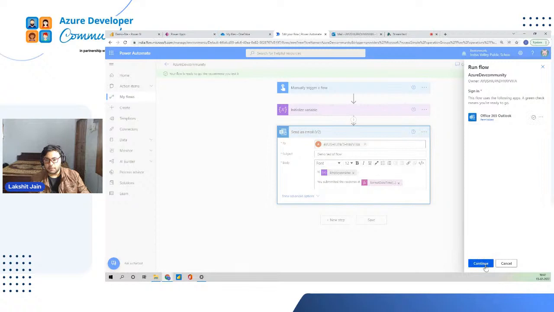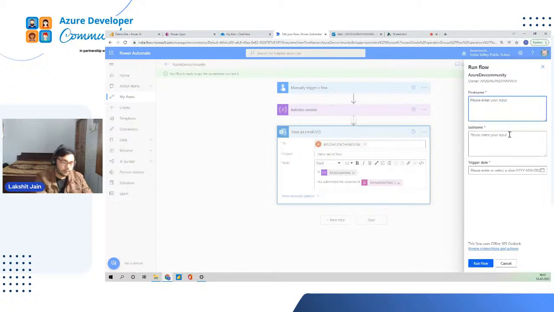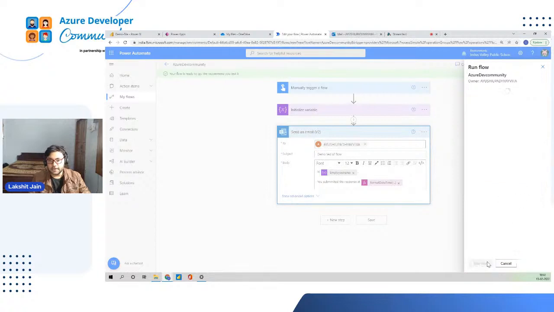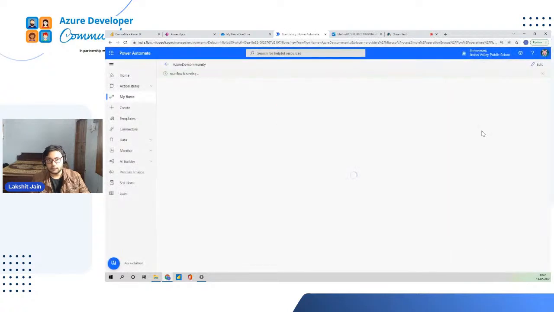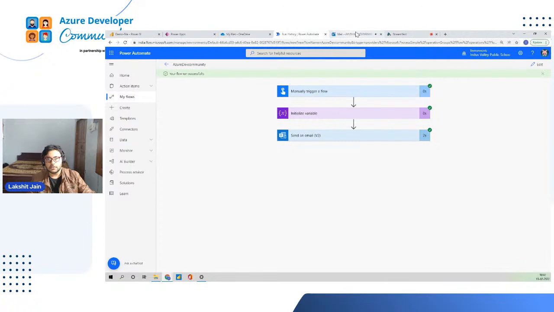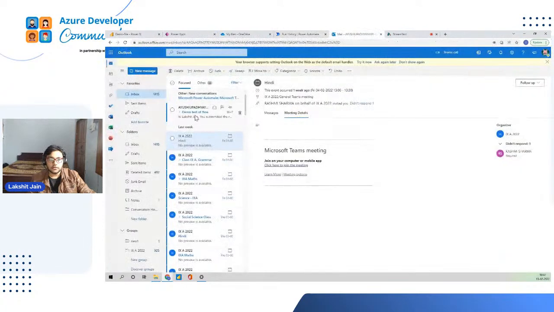I'm going to give it the permissions so that it can run successfully. Let me provide the inputs, and let me just give any trigger date. I have not used it right now, but let's see if it works fine or not. An email will be received by us. Let me open my mailbox.